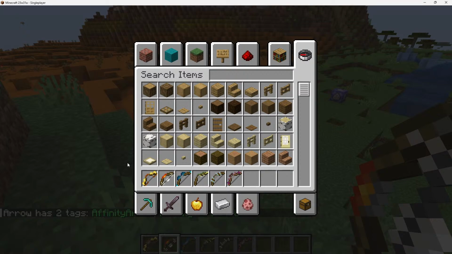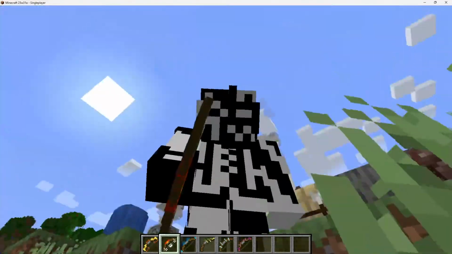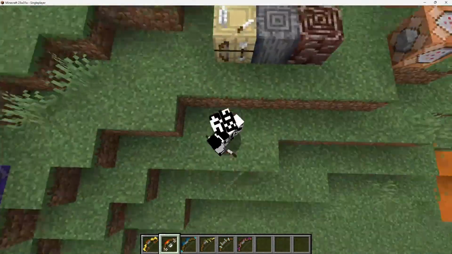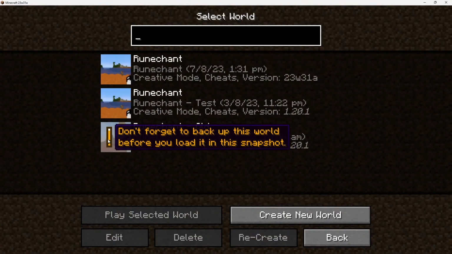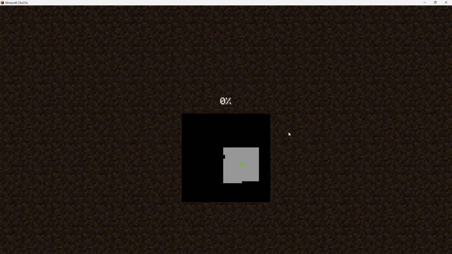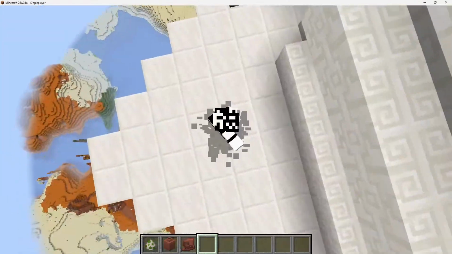Yeah, I have the data pack series, but my intention is to finish it, and I know there's a few people who would like me to start a server with it, so I'll look into that, but then I also want to do a Let's Play. The whole intent and purpose was for me to turn Minecraft into an RPG for me to play, and now this is like a year and a half into it, and still no progress. I did restart it once, which was sort of what took it so long. I initially had it as just commands, because I wasn't fully aware of how to use data packs properly.